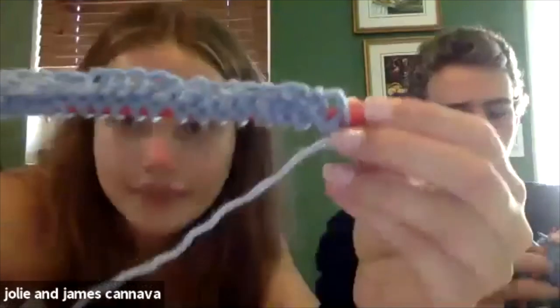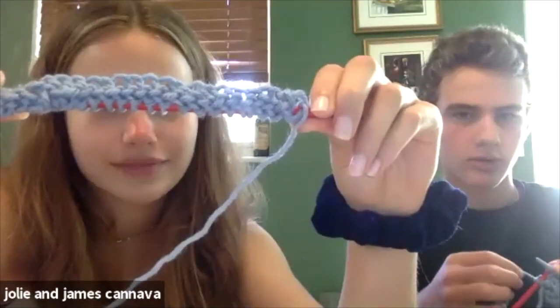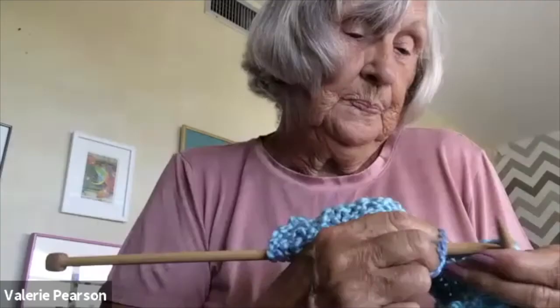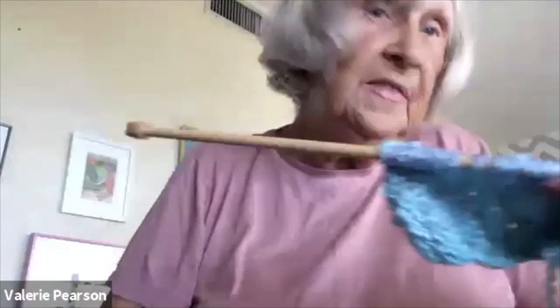I'm just doing a row, but the thing is, I do one row to the end, and then when I turn it around. Are those needles long so you can put them in your armpit like that? Oh no, they're just normal needles. Oh, it looks like they're normal. Ours are small, I think. No, they are not the shorty ones. Like these are shorty ones. But these are just the average ones from Michael's.